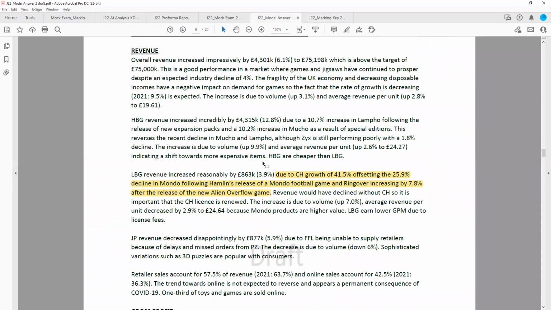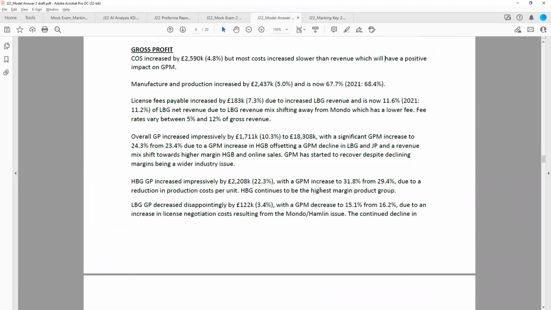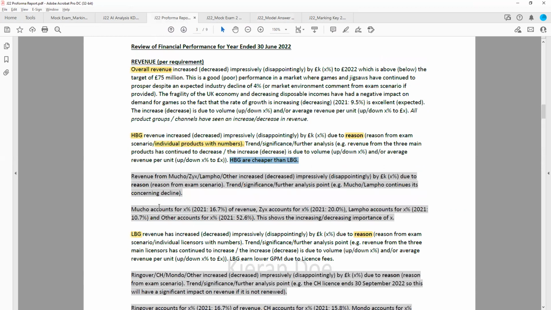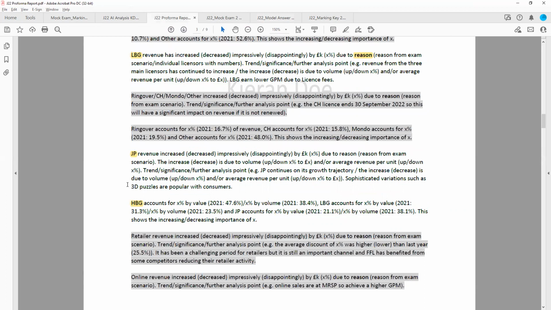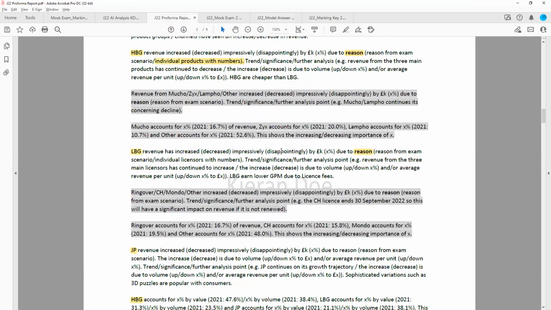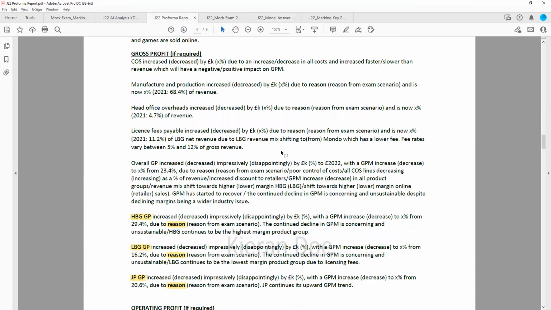So you can see how you'd have dealt with that revenue section in that mock exam. Obviously in the other mock exams, we'll see different scenarios where there's more information on certain areas, or the requirement is worded slightly differently. So of course, you tailor this depending on what the requirement has asked for. We might have a detailed revenue analysis by product, we might have more on the individual channels in different exams. So we'll see more examples of those. Obviously, this was a bit different from mock exam 1.